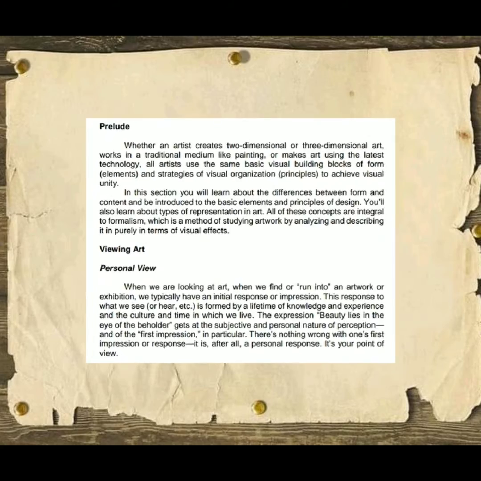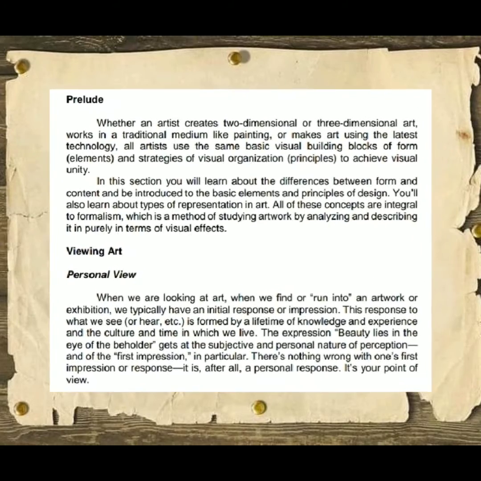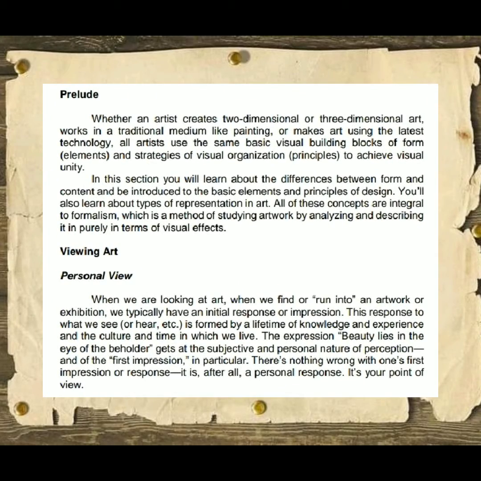Before that, I am going to explain what the elements and principles of design are all about. The elements and principles of design are the building blocks used to create a work of art. The elements of design can be thought of as the things that make up a painting, drawing, or design. The principles of design can be thought of as what we do to the elements of design.